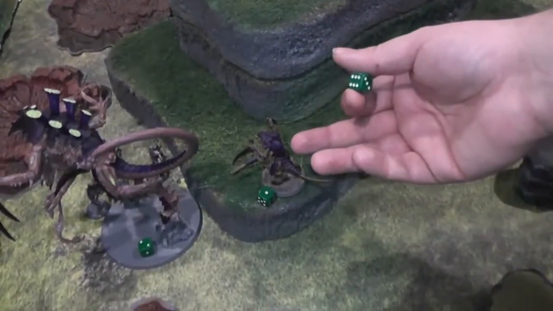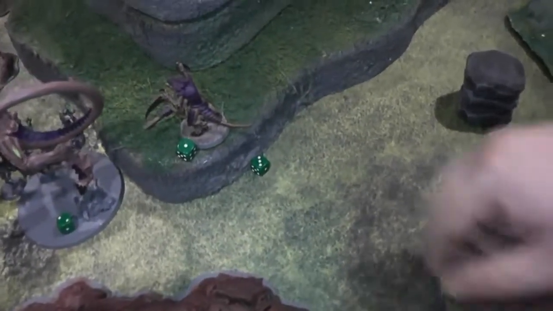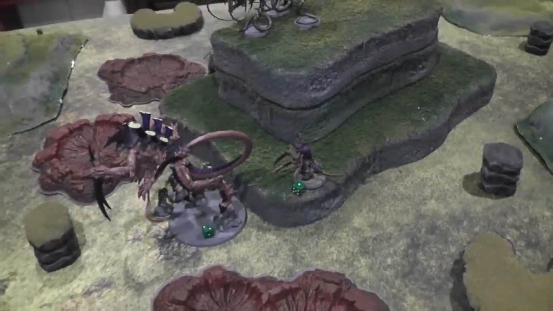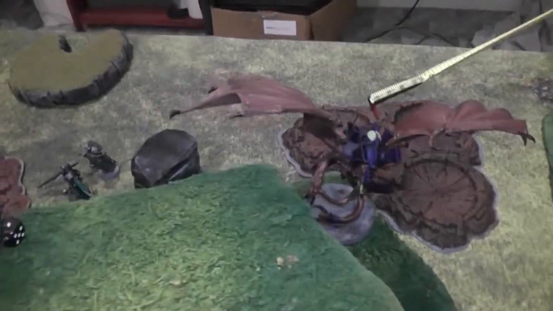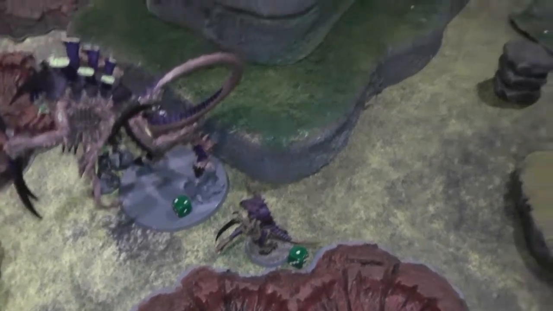My last remaining dude that can be affected by radiation. Does he take a wound? Nope, he's good. Onward to my movement phase. Alright, for my Tyranid turn 6 movement, my flying Tyrant has flown to this position. My warrior has come down and moved as far as he can. Onward to psychic phase.